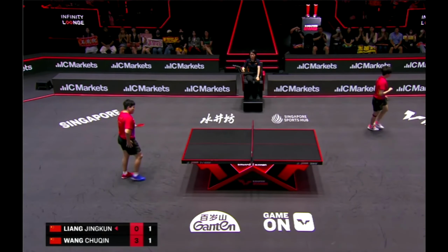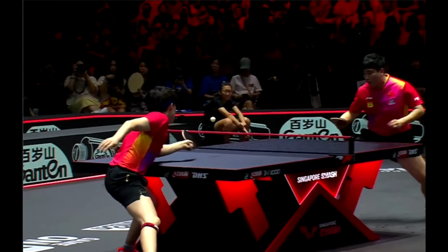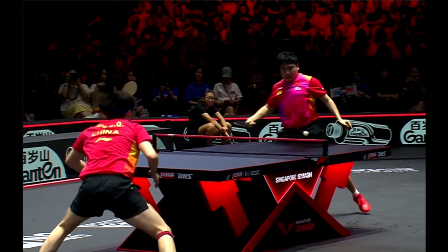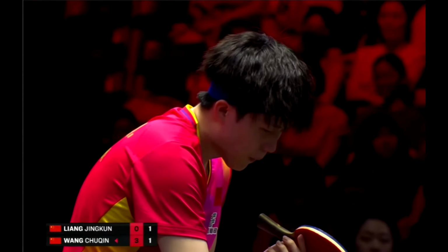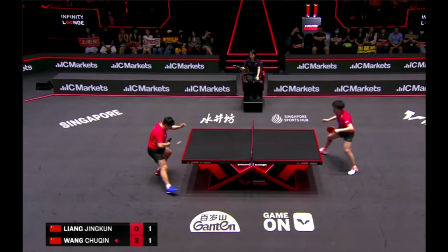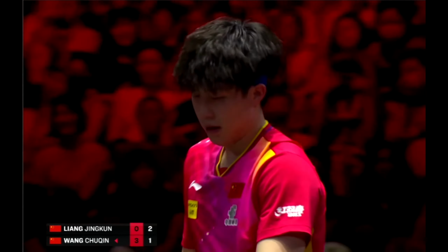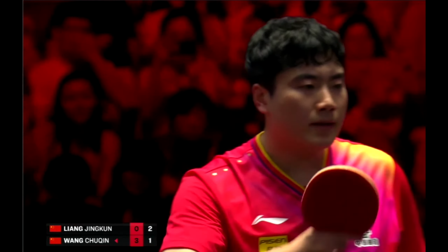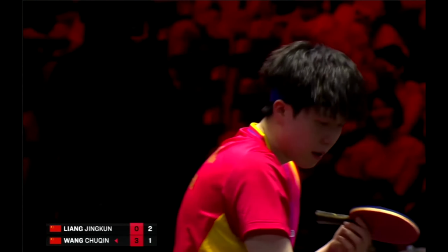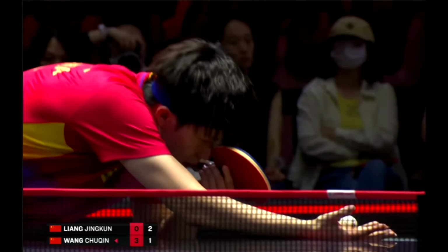1 all. An unusual way to see a shot go at this level of play, unless it hits the edge of the racket or something else. Keep an eye on Liang Jinquin's racket. Looked like he caught the back of the table as he was coming in, slowing down the shot for a moment, messing up the contact. Ooh, and a service gift. 2. A lot of not so predictable outcomes here in the early part of the game. Well, he went for the same position with the serve as what he's managed to do with the push.